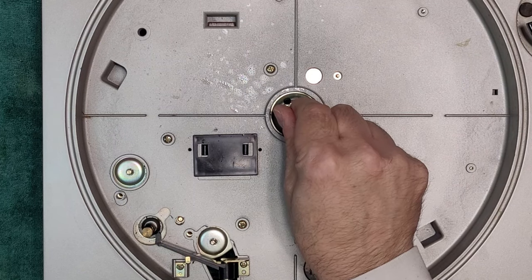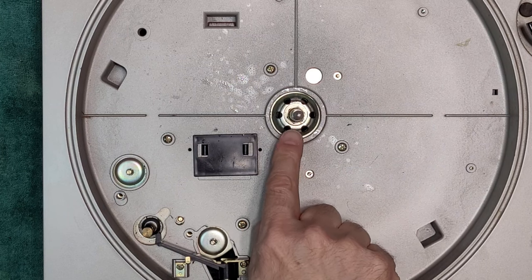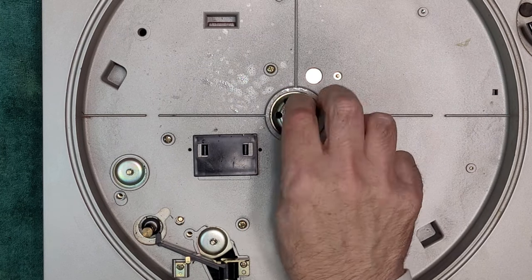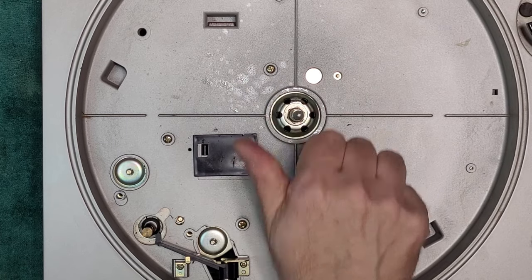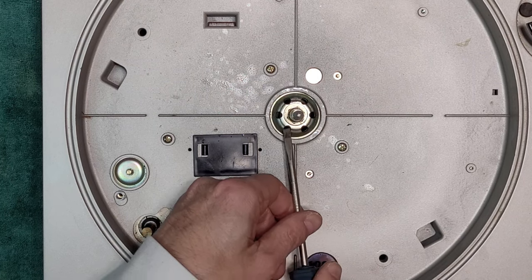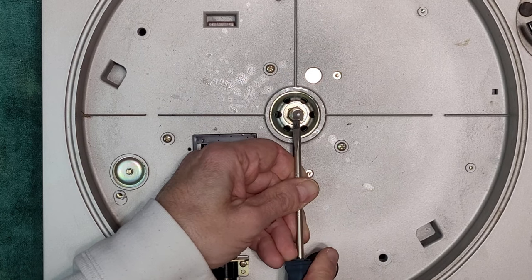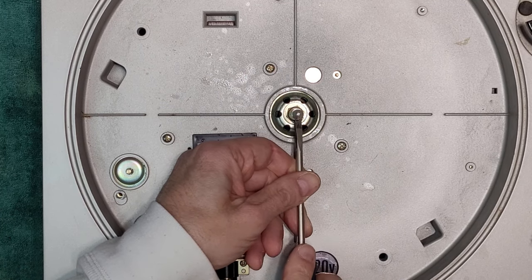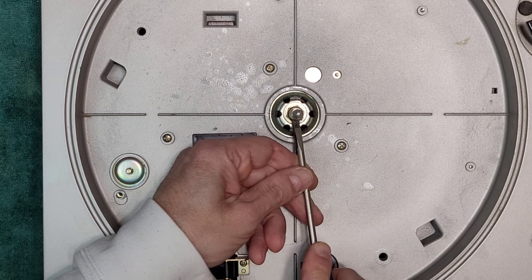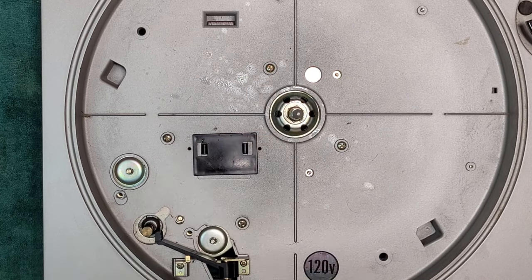But I can't even pull it out of the body, because to get the nut out, I have to get the axle out of the bearing. Okay, I'm just going to put a little bit of pressure on it from underneath with the screwdriver. Just see. That is not moving.